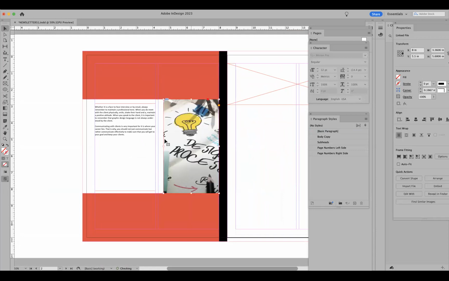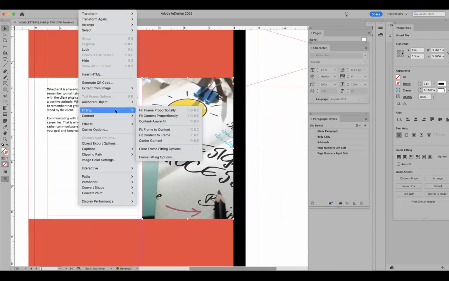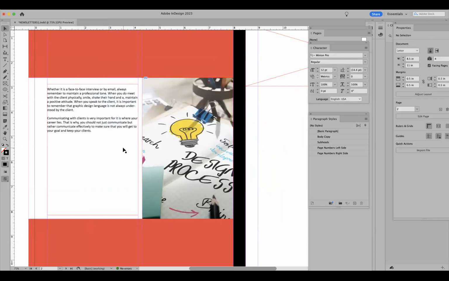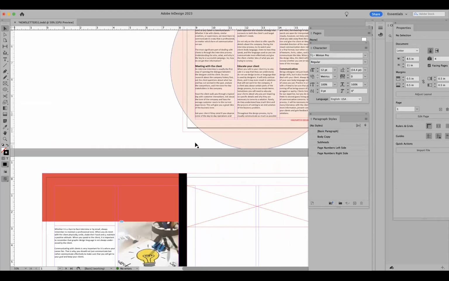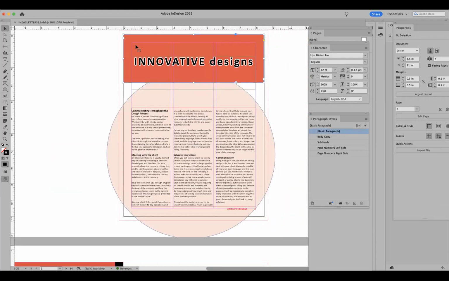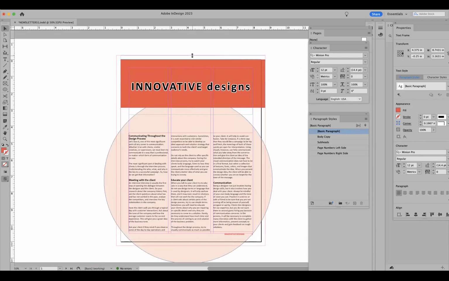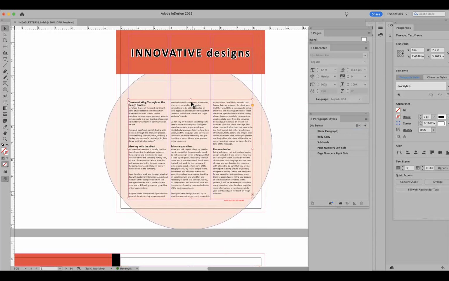Might be kind of nice where you're filling just this little area with this image. And then go up to object, fitting, fill frame proportionately. It'll fill it in there nicely. And then at that point, what I would say is make some adjustments here. Let's do 0 again. Let's set our bleeds up here before I. Perfect. We can pull this down.